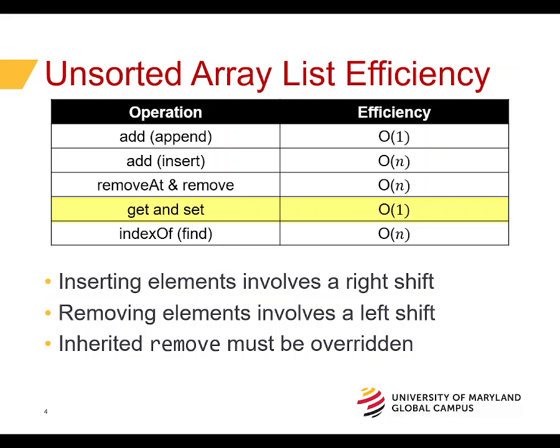The get and set methods are given the position, which is just the array subscript. Accessing an array element can be done in constant time, so both operations are O of 1. The indexOf method calls the find method that it inherits from the unsorted array collection. It performs a linear search, so it executes in linear time.